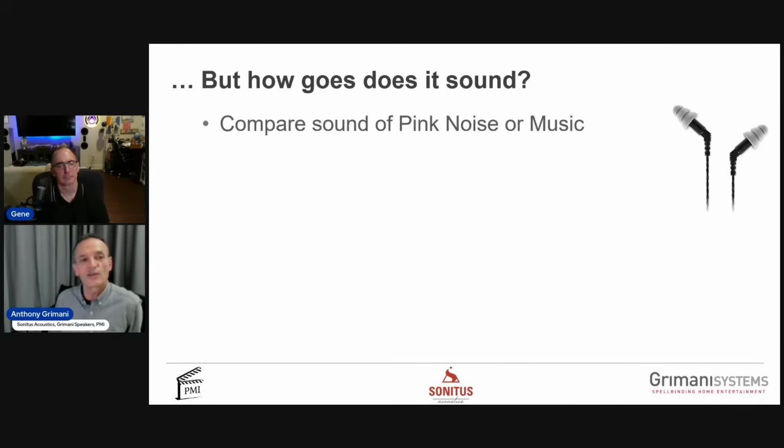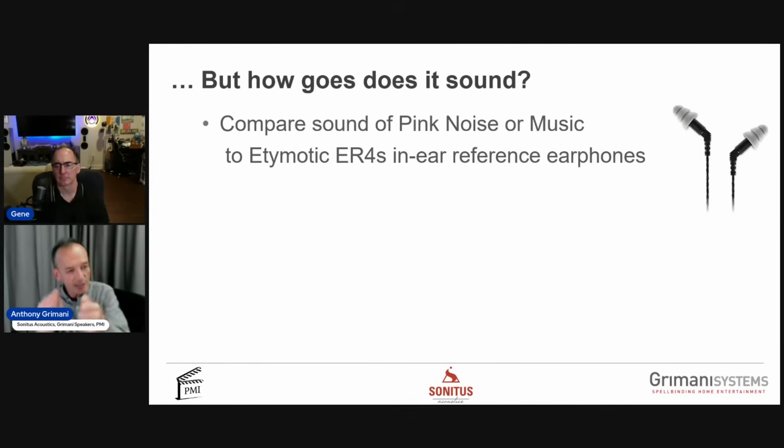So instead, I use these little in-ear monitors that Etymotic makes, and I listen to music or pink noise in my ear, stick it in there, listen a little bit, go, yeah, that sounds good, and then listen to what's coming off the speakers after they've been equalized in a room with a good decay time. You've done all of the work you need to do, and you go, does that sound the same? Is the mid-range the same? Does the singer sound like he or she has the same projection, or do they sound a little recessed? Is the snare drum sounding the same?